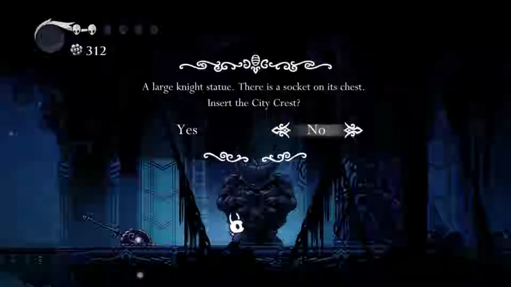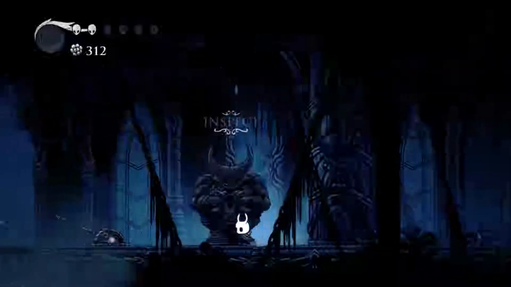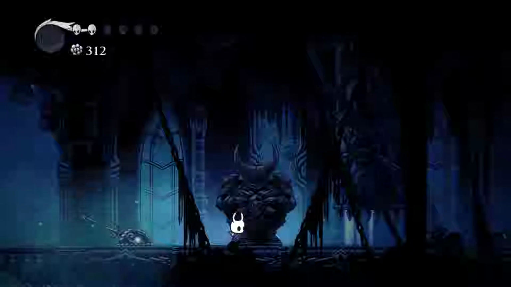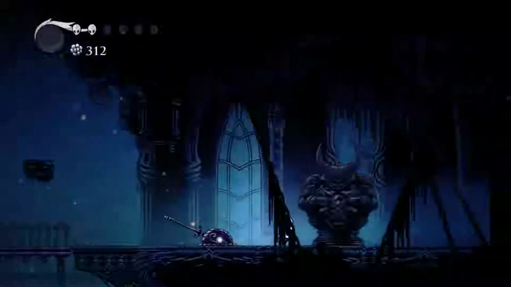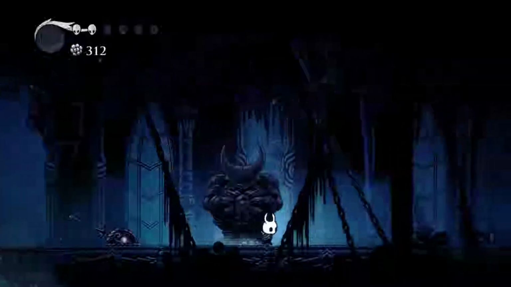A large knight statue. There is a socket on its chest. Insert the city crest. No. Oh, okay, fine. This is the thing that we got from killing the false knight, right? Oh, that makes sense, because the false knight was the armor of the thing that the maggot creature was inhabiting, so yeah, it stole this, probably.